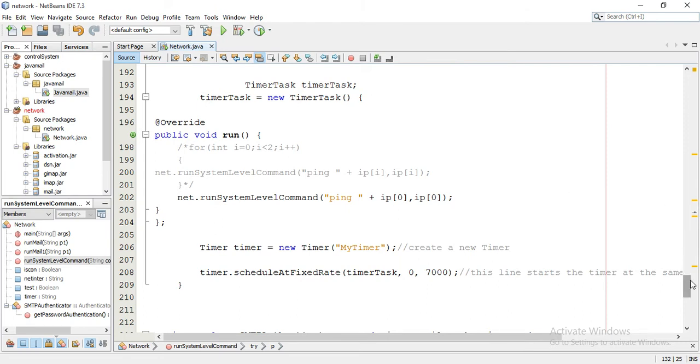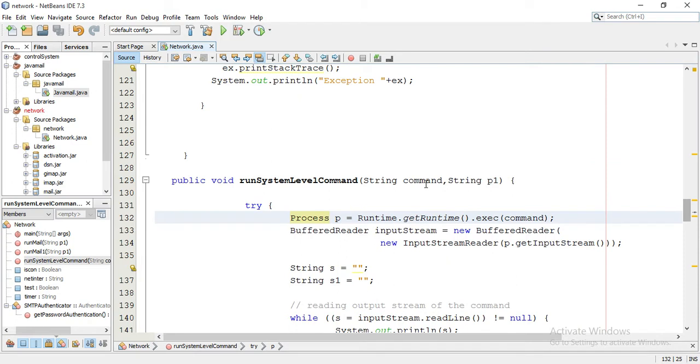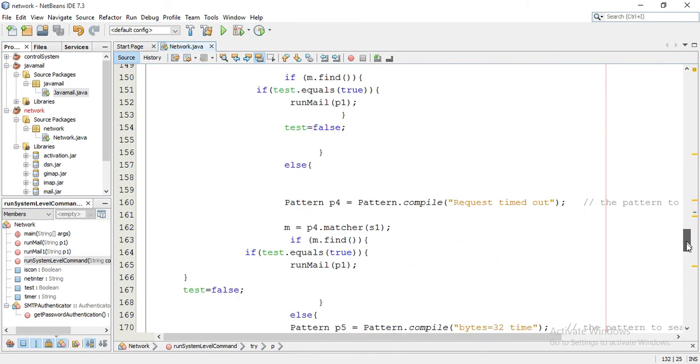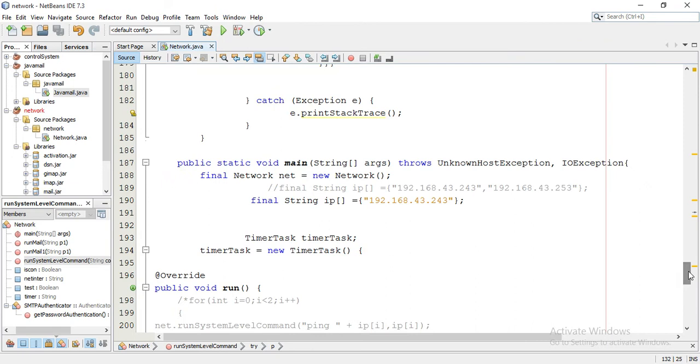Yes, this is the function. Let me check the function name: run system level command, and we need two parameters here. And here this is the main method. In the main method we need to create an object and call that.